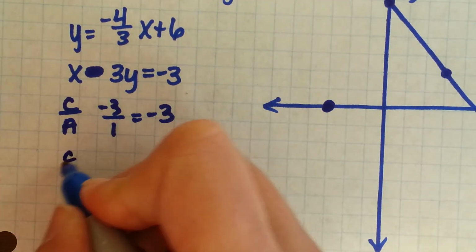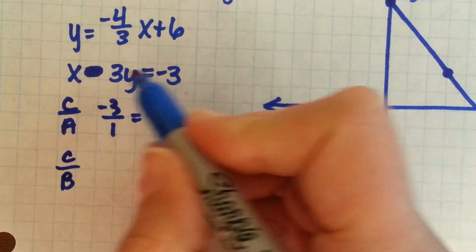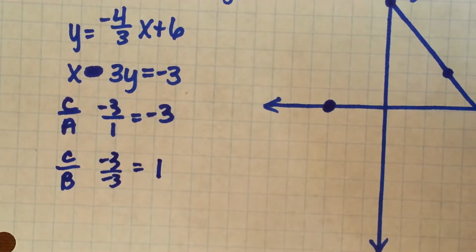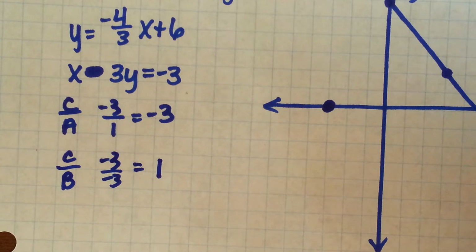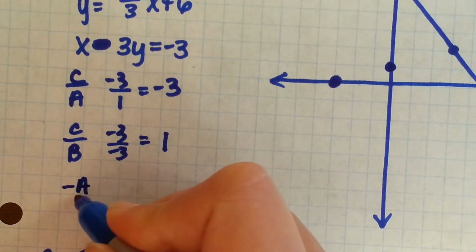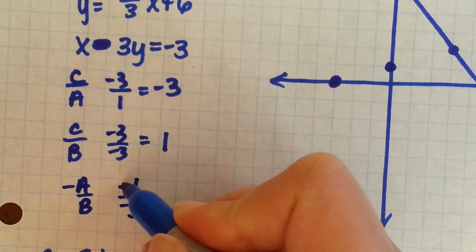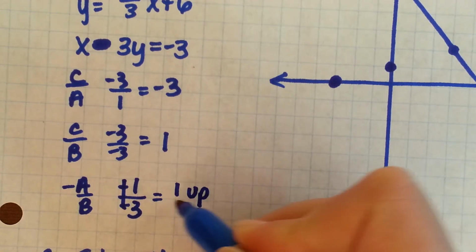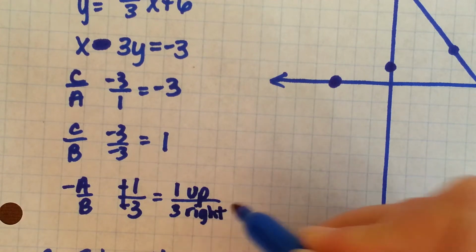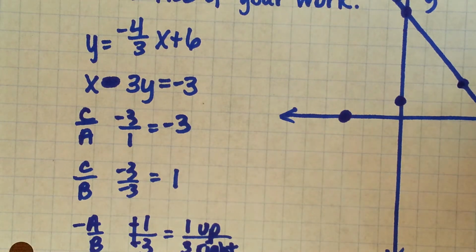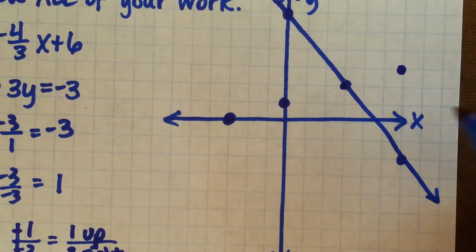Our y-intercept can be found c over b, which is negative 3 over negative 3, which would be at positive 1. So we're going to go up to positive 1 and put a point. And then our slope, we could use negative a over b for our shortcut, which is negative 1 over negative 3. So we go up 1 and to the right 3. So up 1 to the right 3, and repeat. After we have some points, we connect the line.